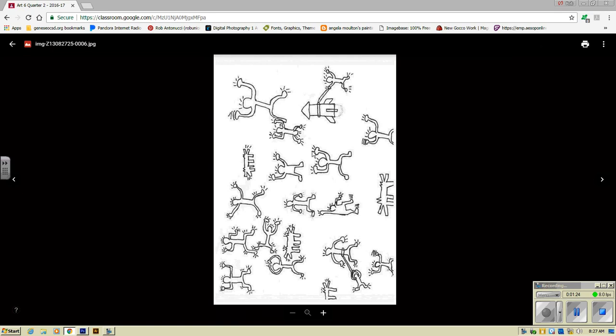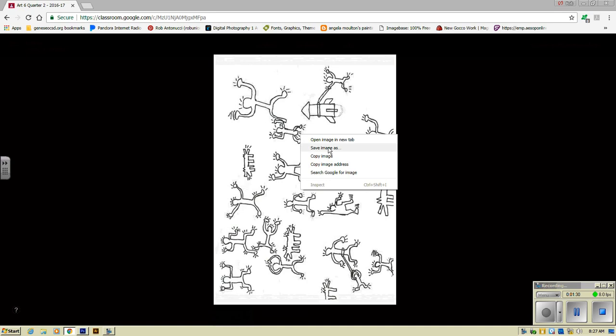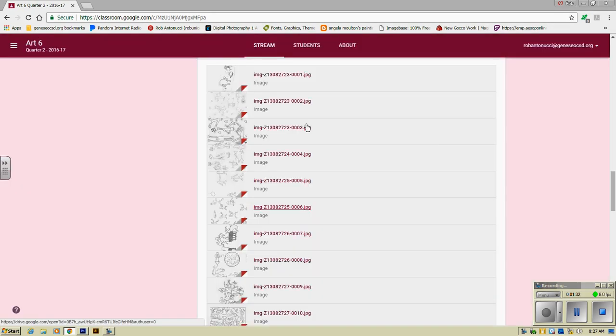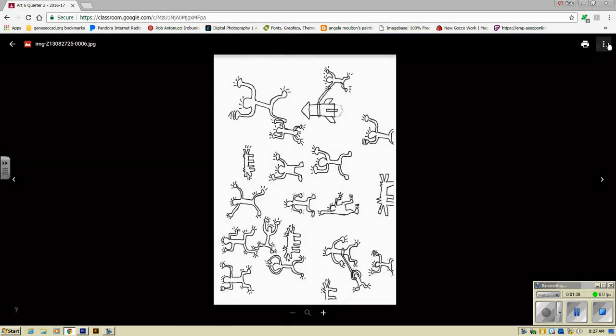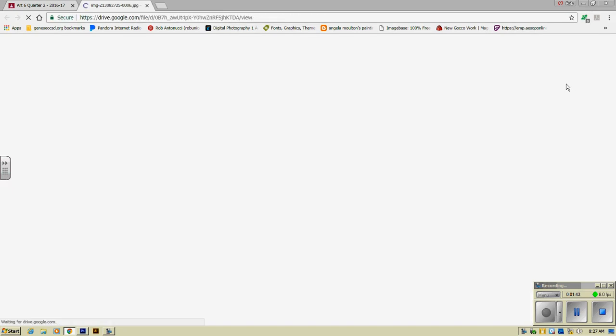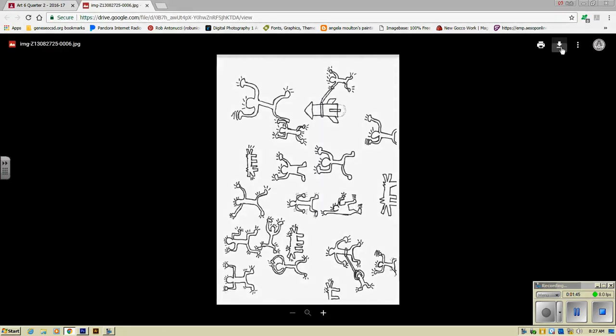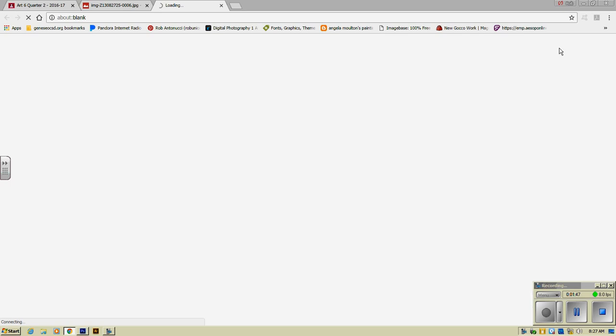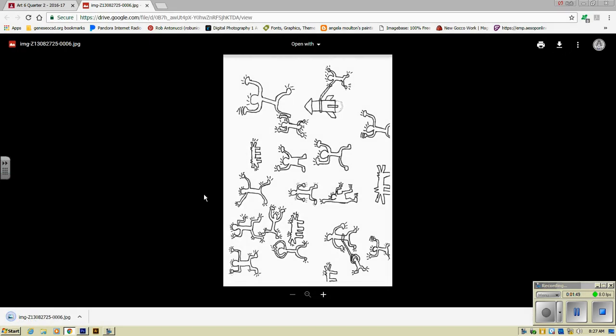But what I'm going to do is use this one as the example because it's going to work perfectly in my example. You can right click with your mouse and do save image, or, whoops, that clicked me out of it. Let's go back into it again. Or you can click into it again and hit these 3 little dots in the corner and open it in a new window. And then it'll give you a download button right here, so you can download it from there. And it should download. Yep, it downloads. I can see it right here in the corner.